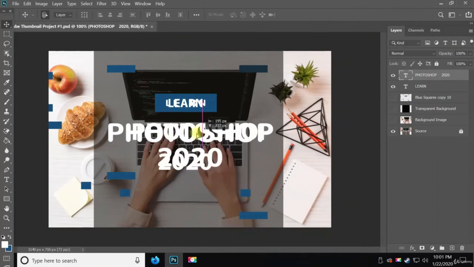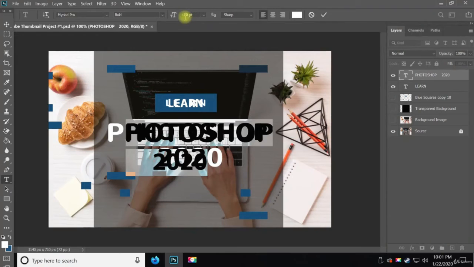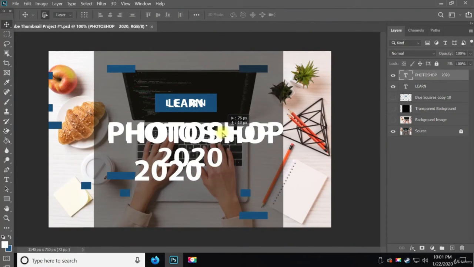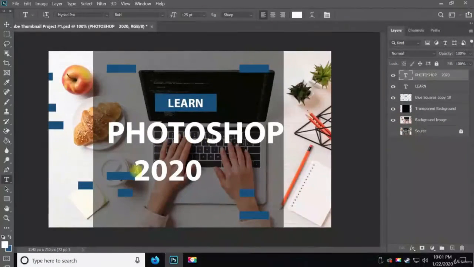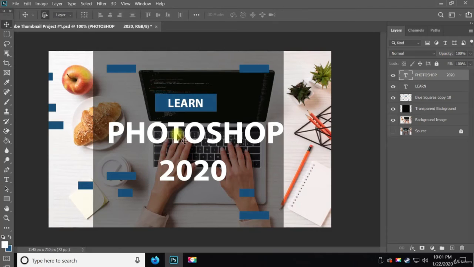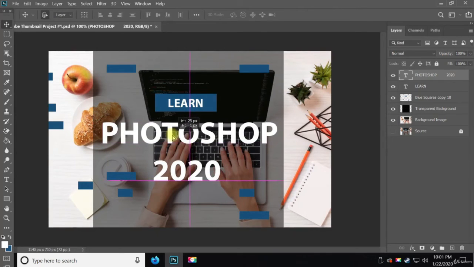Okay, so now I'm going to bring this up, and that's pretty close. Let's do 125 and see if that does it. Okay, so I'm going to say that that's pretty darn close. So I'm going to turn the source off and turn on all the other layers that we have. I'll hit T and then space this in. Okay. And then what I want to do is bring this over so that it's inside of this transparent background with the opacity at 50%.